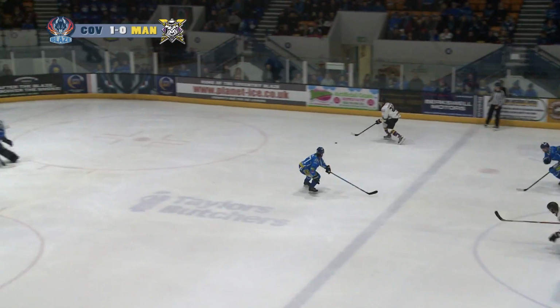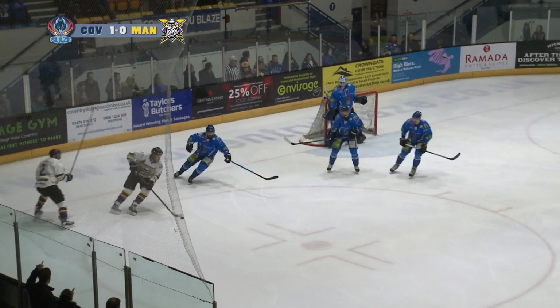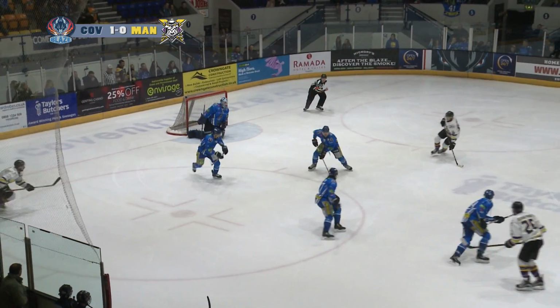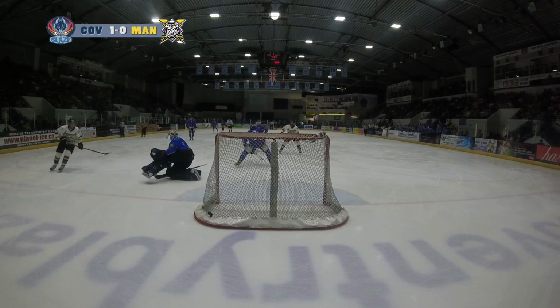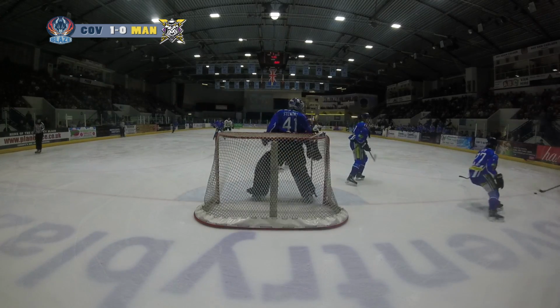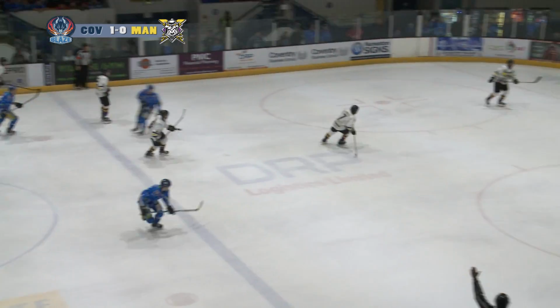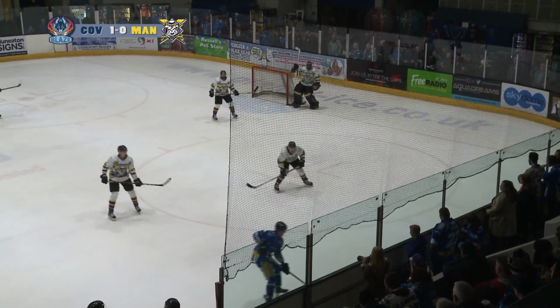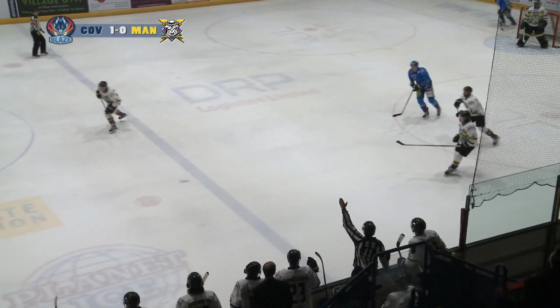Poked around Mark Canton at the blue line, and here come the Storm. Shot into the side of the net. Caught the goal judge out, caught the Manchester Storm fans out. The Coventry Blaze have been hit a couple of times short-handed on this power play, which they will look to change. Noble hammers that one round. Clemente can't get it. Cowley gets hit. Oh, big hit from Cannavale.